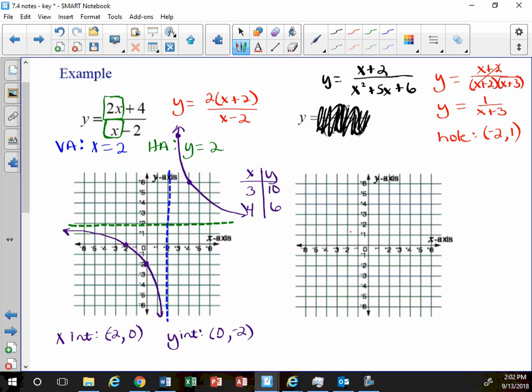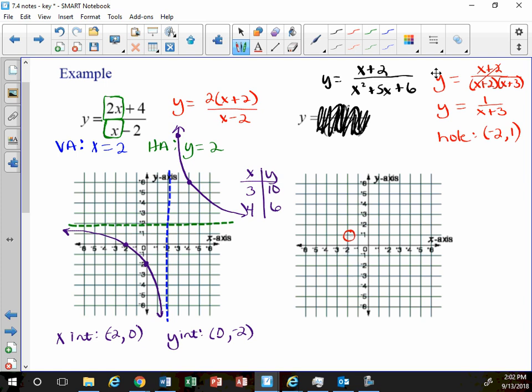So I'm going to go to the graph, and I'm literally going to draw a big hole. So these factors reduced. We factored first, they canceled out. If a factor cancels, that creates the hole. What x value would make that factor that canceled 0? Negative 2, okay. And then we plug that negative 2 in to get the y value.